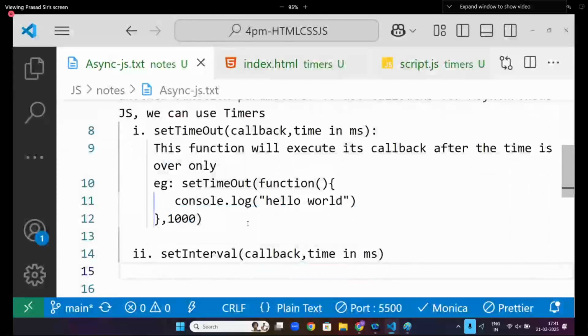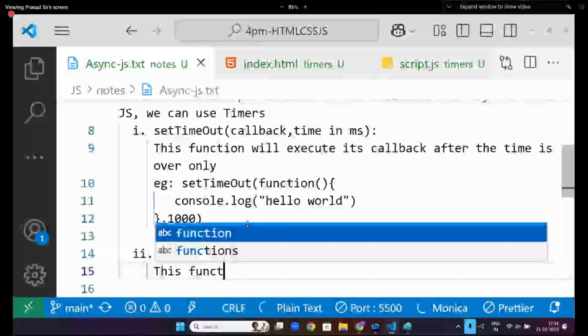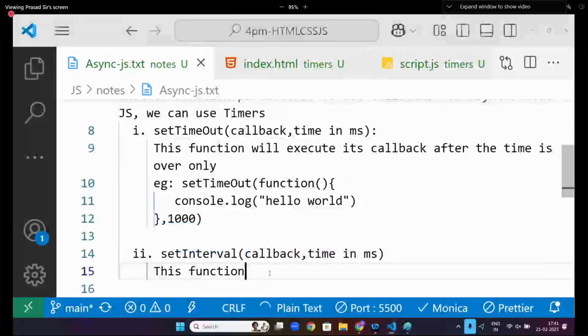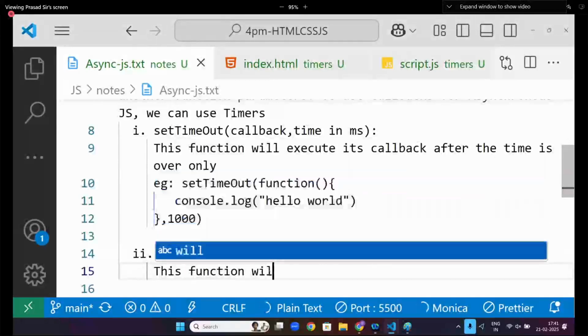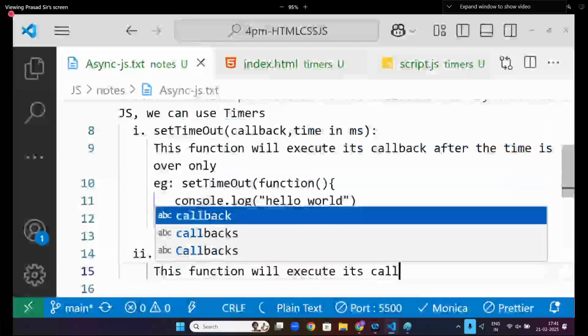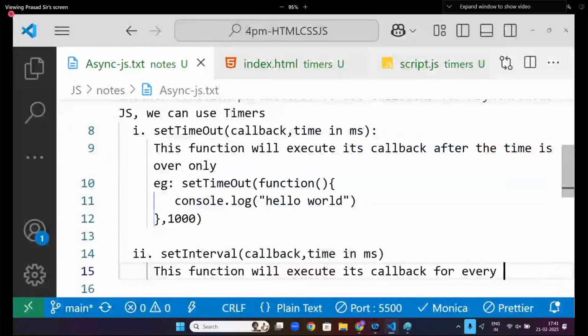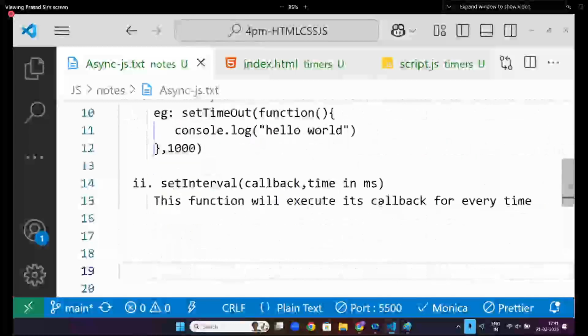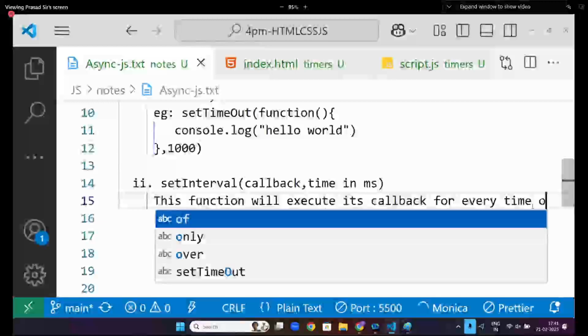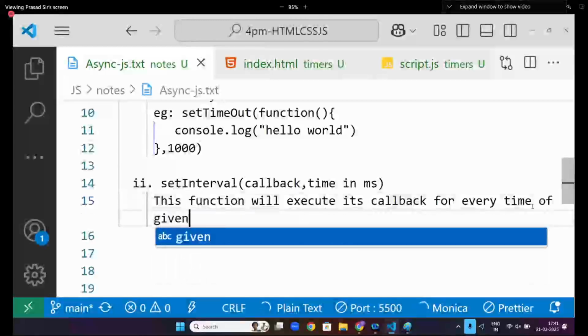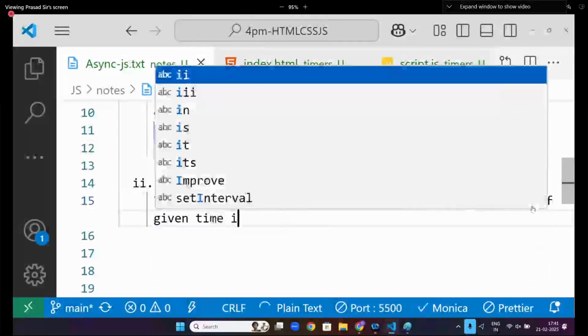This function will execute its callback every time the given time is over.